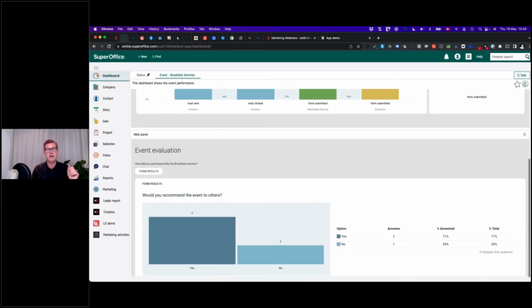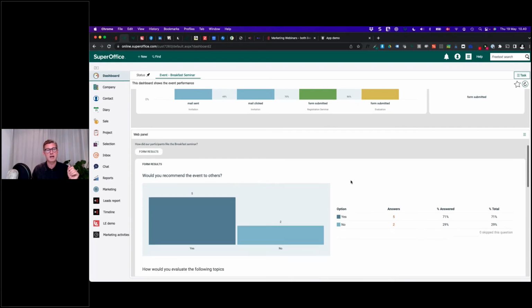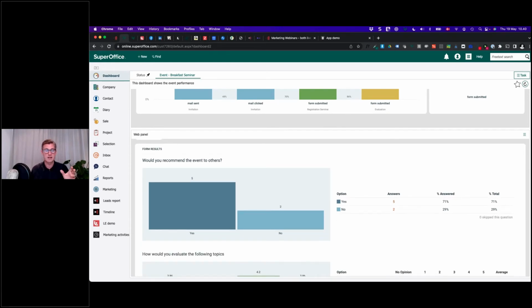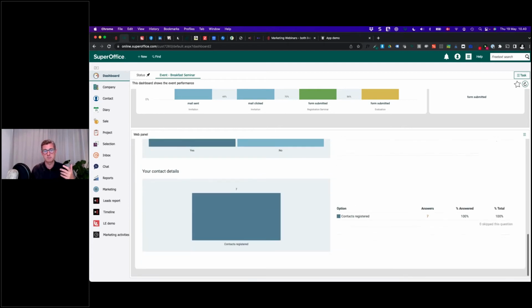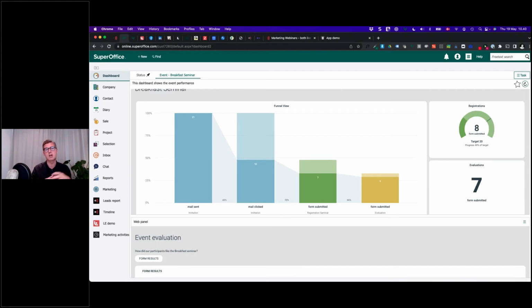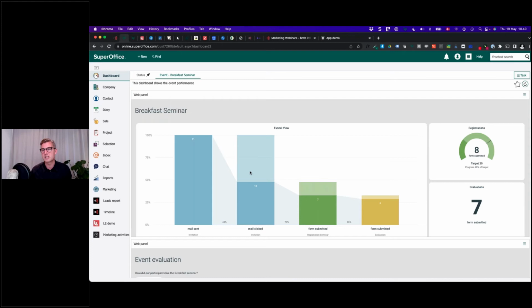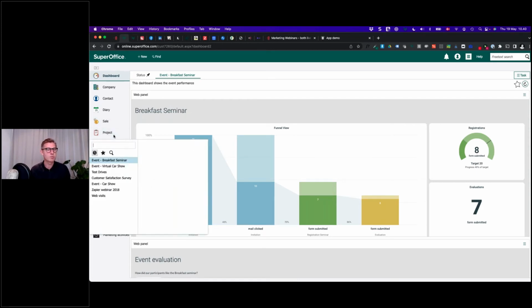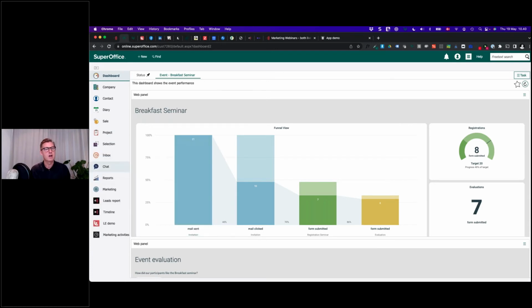And underneath, I have the evaluation report that covers all of the answers that have been submitted on the evaluation. So I really have tabs on everything that could be relevant for my colleagues to look at in SuperOffice without me needing to send reports, PowerPoints, Excels, whatnot back and forth between us. These are always up to date, and they are always centrally available in the CRM. Now let me go back to the project and show you some of the other cool stuff.